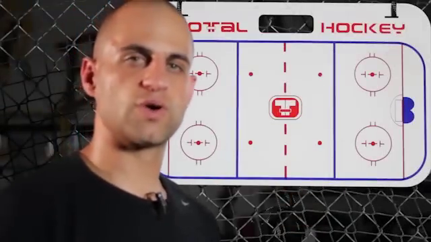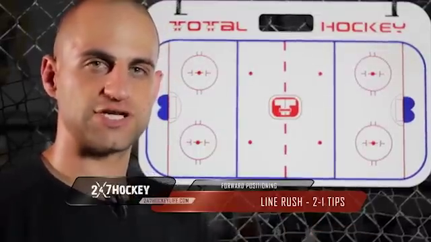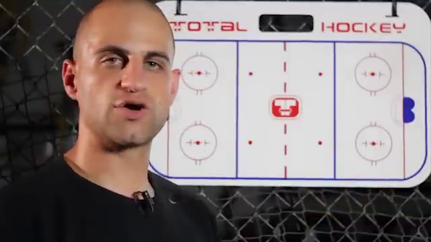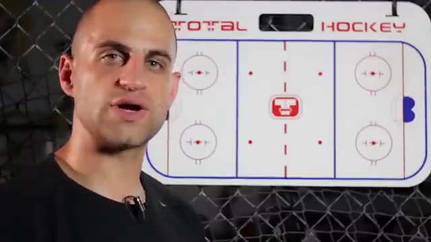Okay, in this tutorial, we're gonna go over 2-on-1 techniques and options for forwards when you're coming down in an odd man rush situation. So you're coming down on a 2-on-1 situation. We're gonna go over some quick tips, tactics, and techniques that you can use to get a quality scoring opportunity.